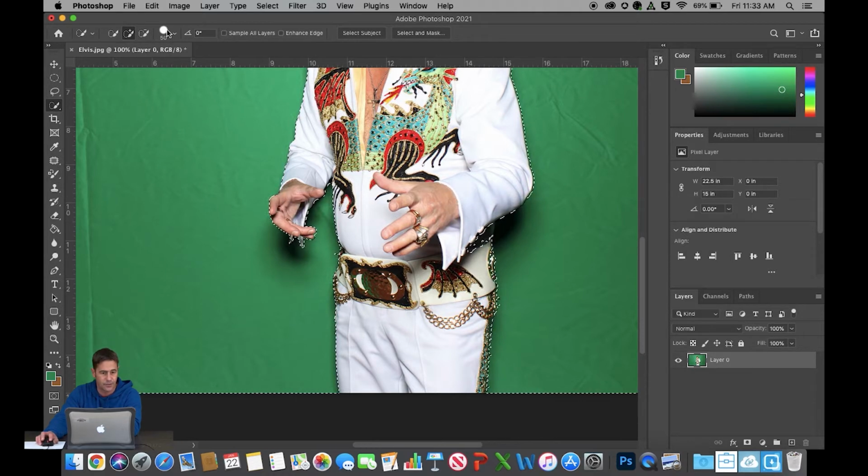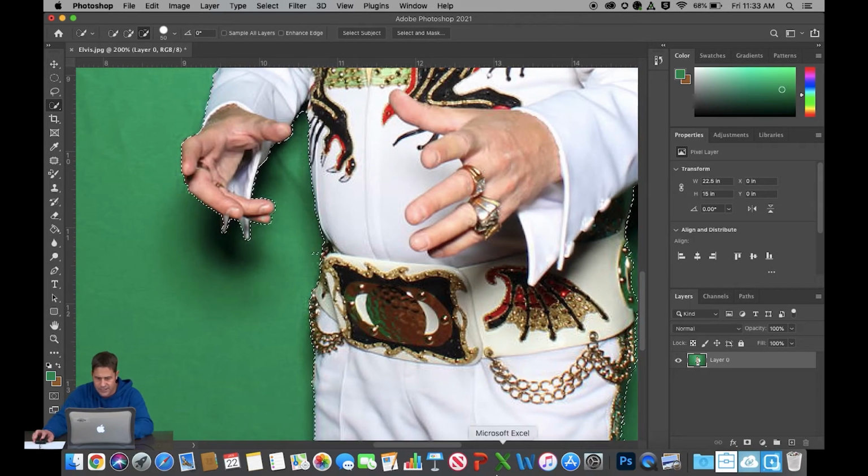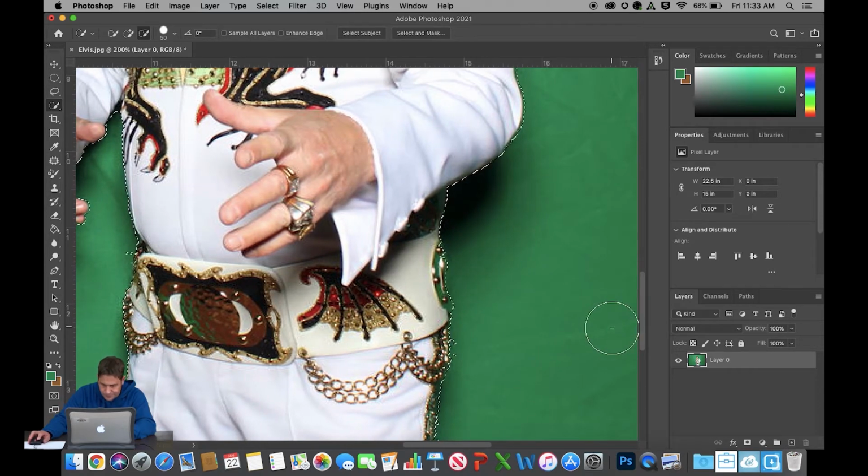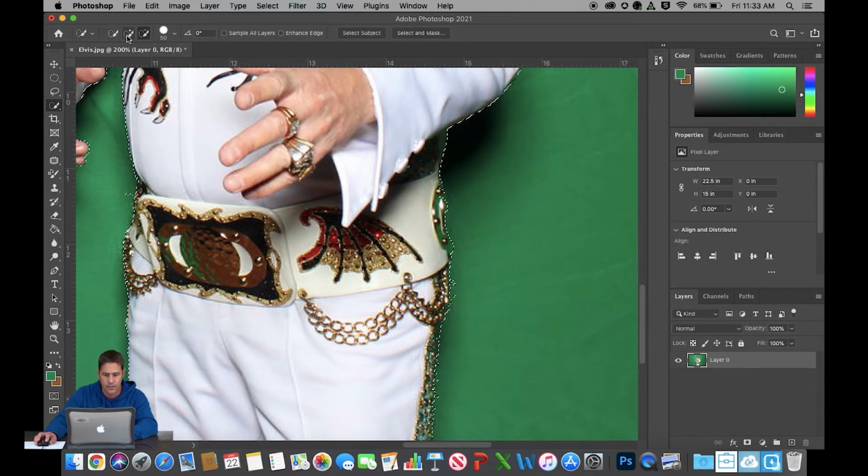You can either do it up here, or a quicker way is to hit your right or left bracket keys on the keyboard. So that's what I'm doing. I'm going to add to this selection, oops, I need the minus brush, I apologize. Take away from this selection just a little bit at a time till it starts yielding the result I'm looking for. And that's too much there. I'm going to go through right there. Don't know if I like how that edge is turning out, but I can modify it. I'm going to apply a mask anyway, so that gives me a little more leeway going forward.